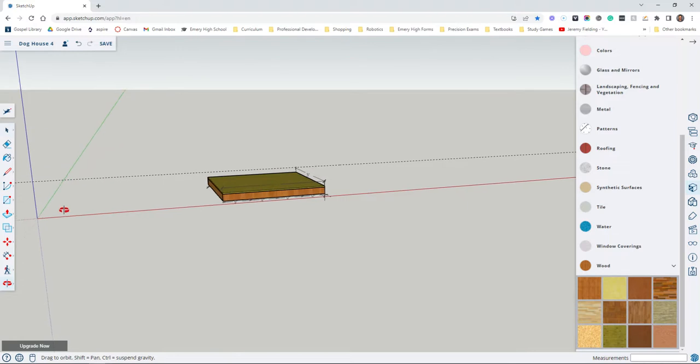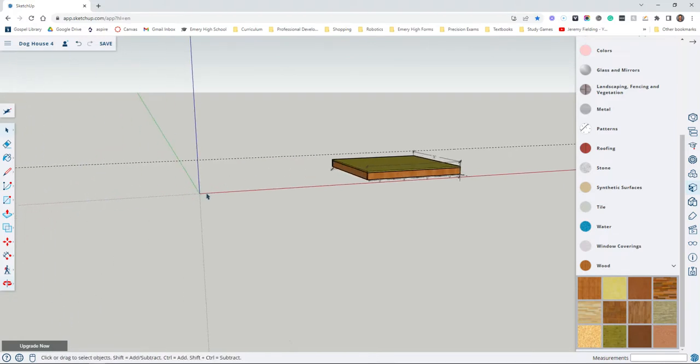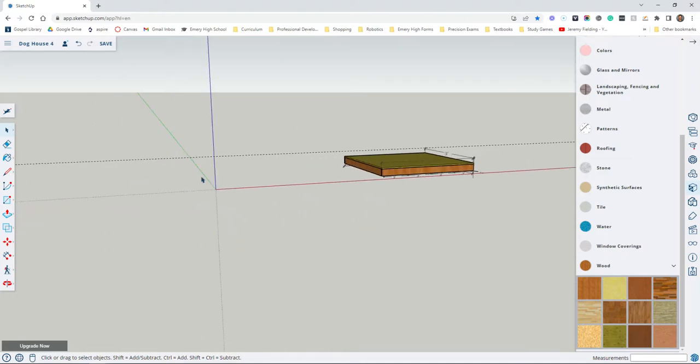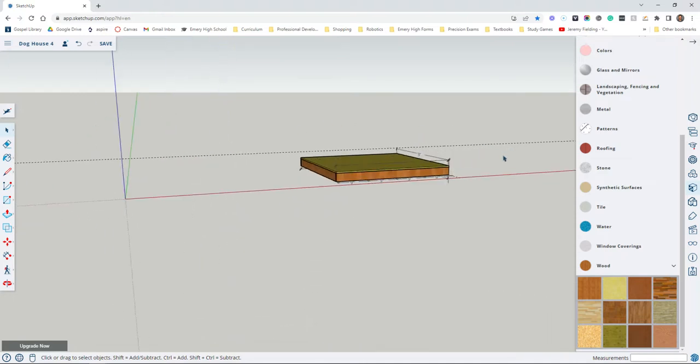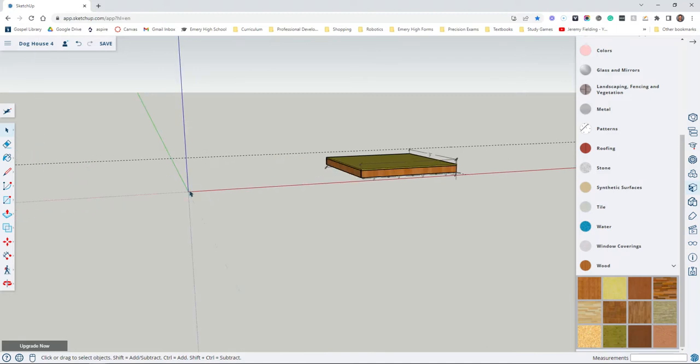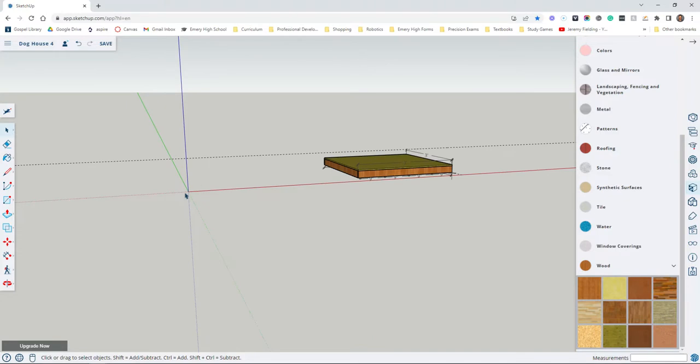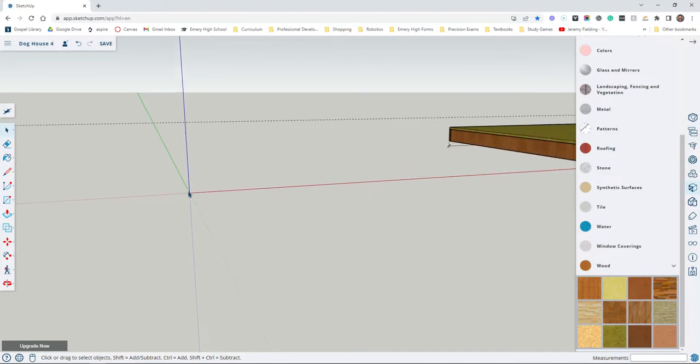First off, to navigate, you will use your scroll wheel to zoom in and out. Wherever your mouse pointer is is where it's going to zoom to. So if I have it over here, it's going to zoom over here. Over here, it's going to zoom over here. And what we want to do is work on this origin. So I'm going to hover over that and zoom closer to it.